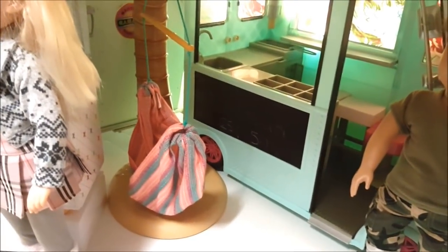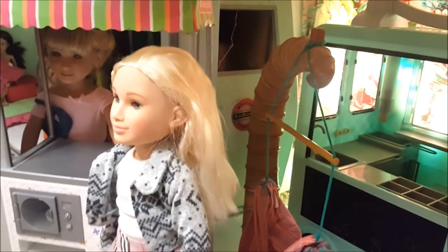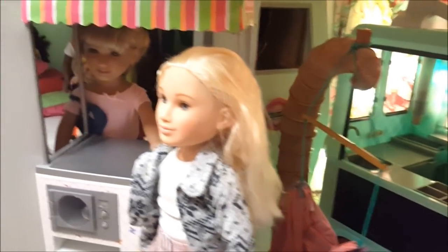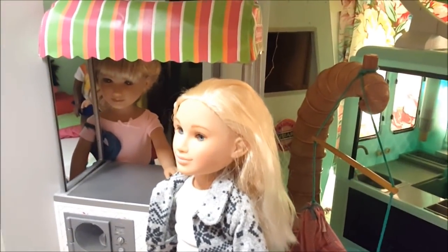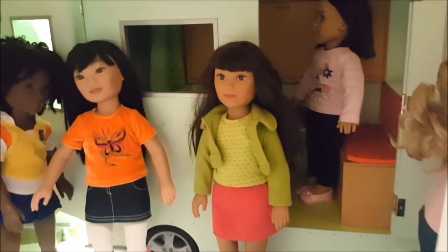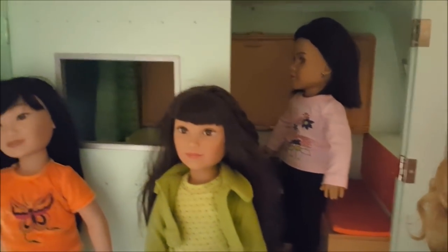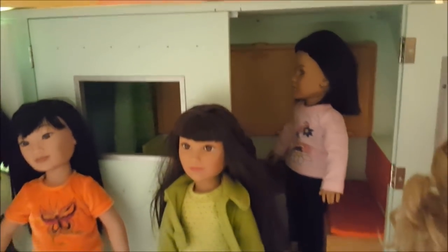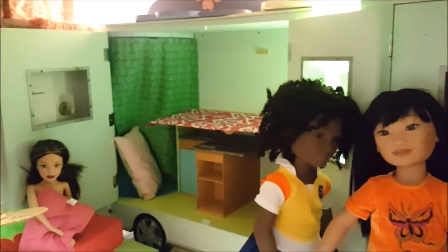So filming from this angle, we've removed all the food because the girls and I are trying to figure out what to do in this area because we want this to be a little camping village. It might not be a food truck. We're still considering that. So let's just keep going. Okay, and these are the Corolle kids and the My Twin 18-inch doll that you guys saw before. Behind them is Lainey's camper that my husband picked up for $40. Next to it is the camper that we've had.